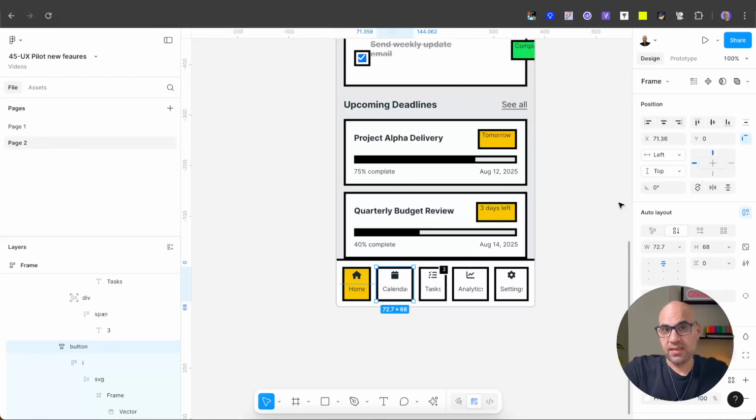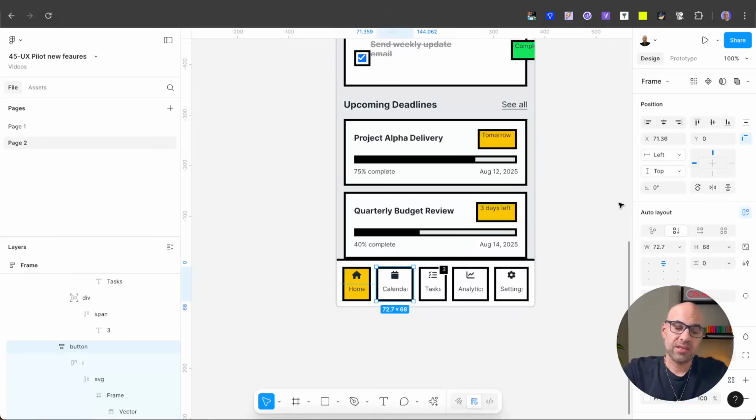Now I must say that this feature is in beta, and it's very notable that it doesn't always work 100%, but I'm very happy that UX Pilot added this feature because it makes the process much faster, so you don't need to create the auto layout by yourself, because after import you will get it automatically. But I must say it again, it is in beta, it doesn't always work 100%, so be patient with that, but I believe when it goes out of beta it will work much better. But for now we have a starting point.